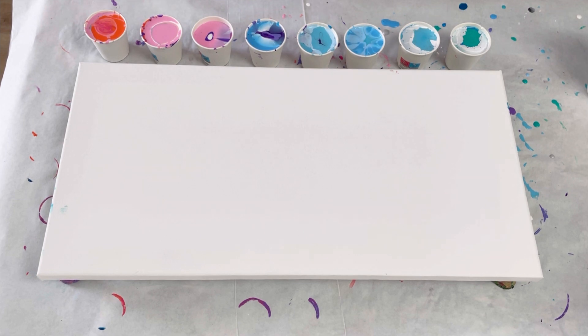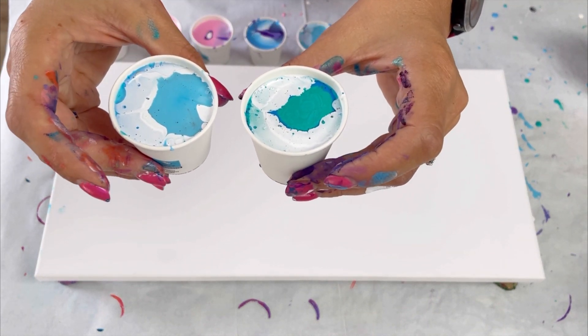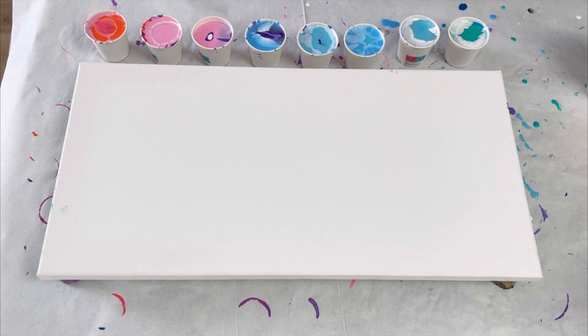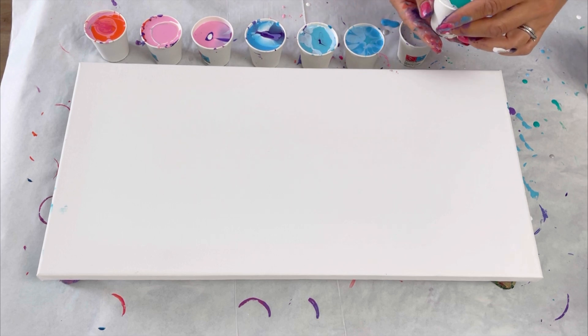I've put a little bit of white in every cup. The white — it's Montmartre white — is reacting very much with the other colours. I'm really concerned that the white is going to dominate and take over, but I might just get some pretty effects from the white. I think there's going to be too much going on if I try to do ring pours and then tilt them. By tilting them so much it will distort anyway. So I'm forgetting my ring pours and going for my good old fashioned flip cups.